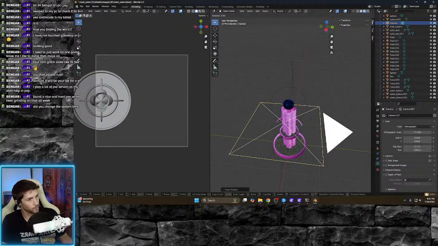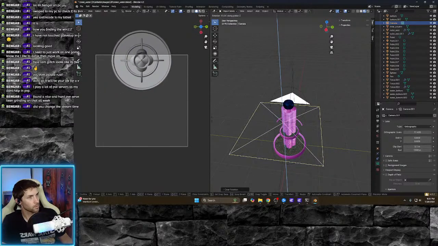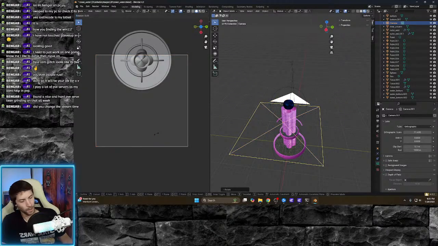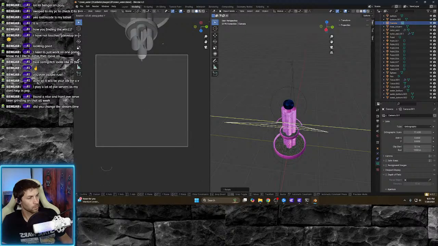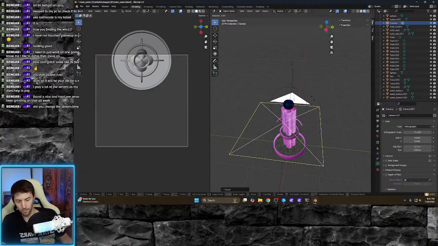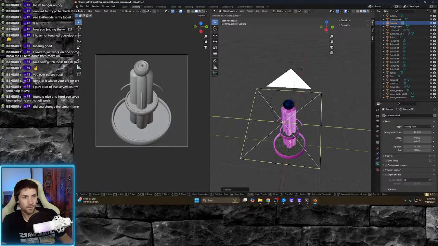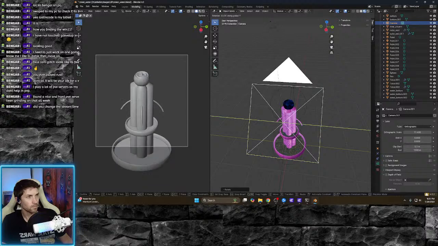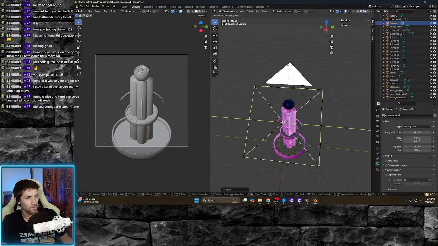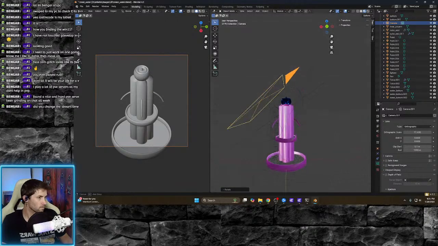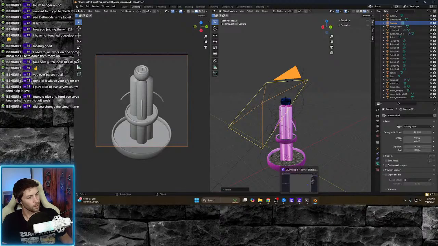I need to rotate that along the Z 90 degrees, and then rotate on the Y. Let's see if that's actually 45. So maybe it's not.